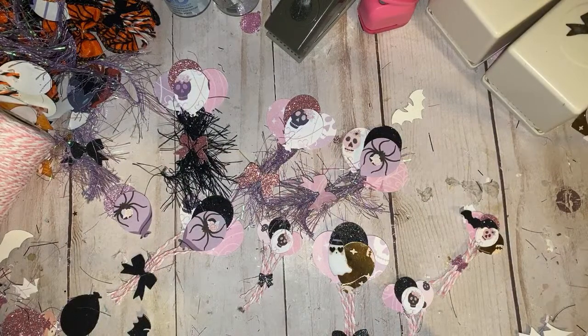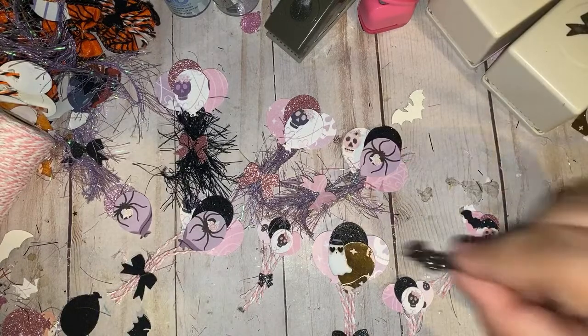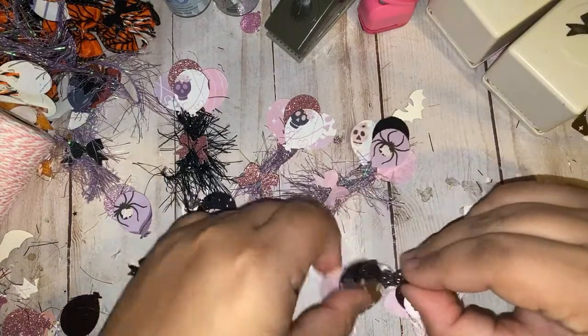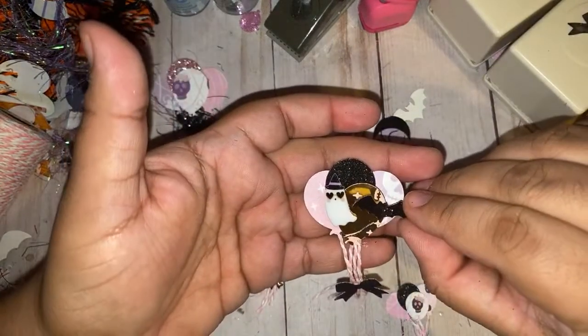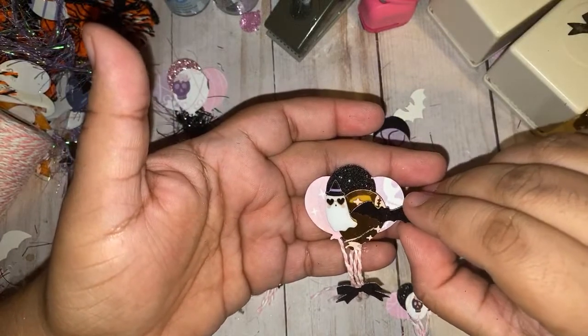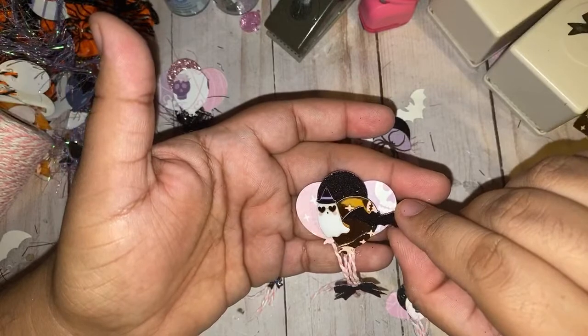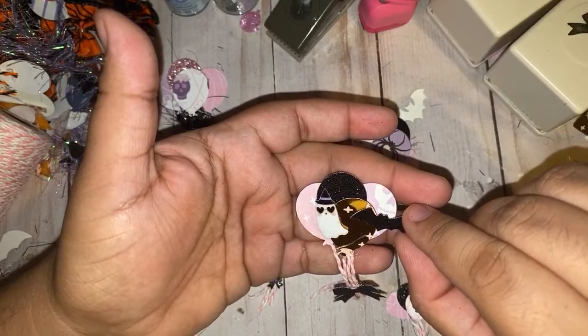So I have another embellishment to do with this punch from Tarot Shop. But we're incorporating it in this one today. Yes, Auntie Martha been coming through. Should I do it right there? Should I do it right here? I feel like it's too damn close.